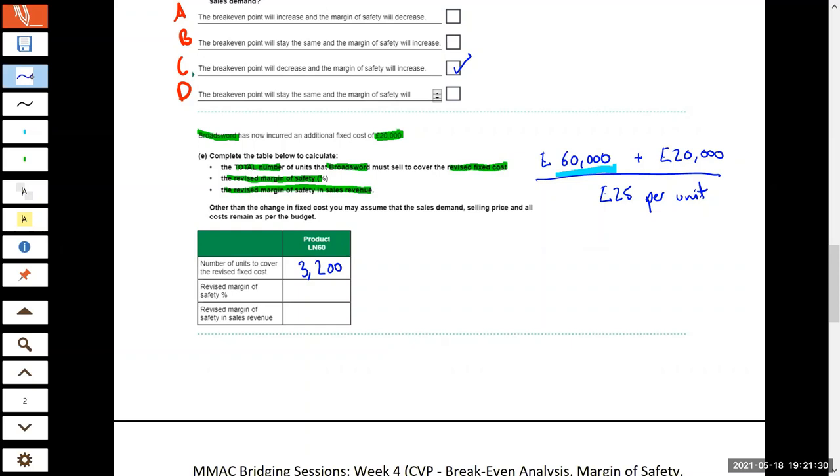So we're starting from 3,200, where we get to zero. Remember that line crosses the break-even point at zero, at 3,200, but then it goes on all the way up to 5,000. Yeah, we have 1,800 units in the safe zone. And how many units do we have in total? What's the total number of units we're considering? Just 5,000. Thank you, Elna.